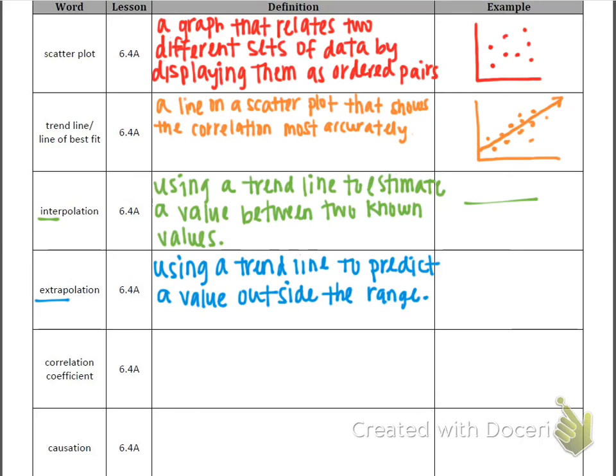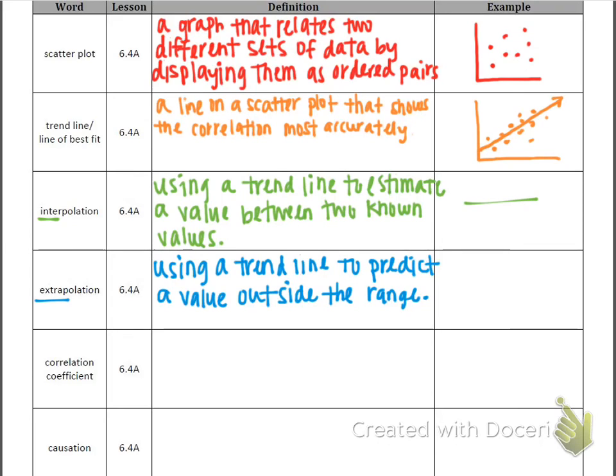Last two definitions. How many of you have heard of the word correlation before? I've heard it in a movie. Okay, that's okay. But when we say something correlates to something else, so when we say that the, I don't know, I'm trying to think of what we're doing. I was thinking of Frozen. Oh, Frozen?